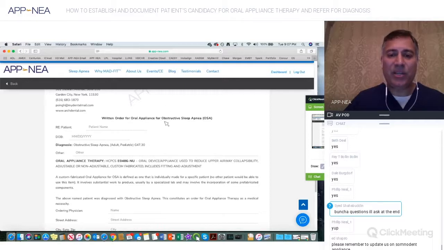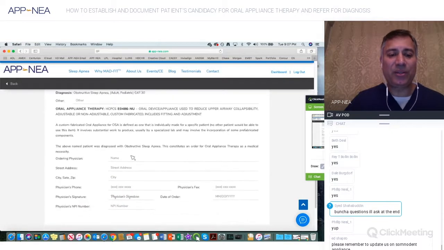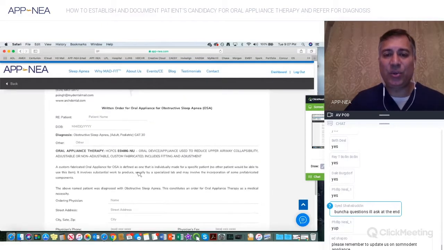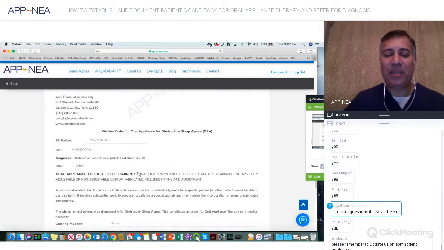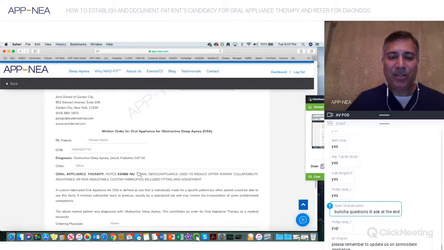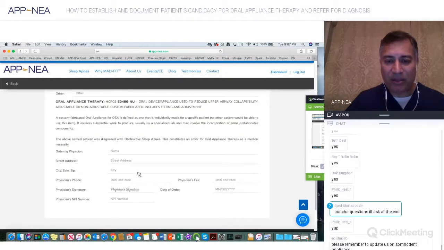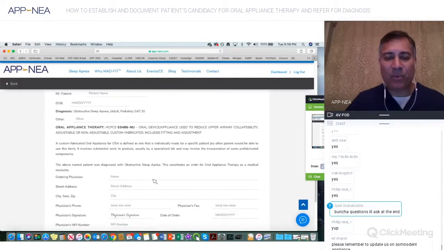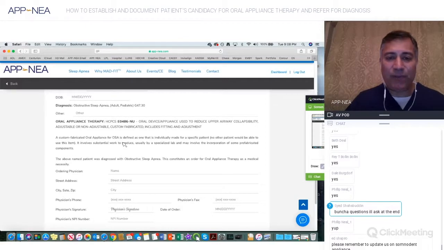So here it is. You send this to them. They actually get this. They can print it up. So if they have a patient, they can type in the patient's name, the patient who's been diagnosed with sleep apnea but has failed the CPAP. They can write the patient's name, date of birth, and they can send you this prescription. And they can write in their name. So they can use this as a prescription to send you patients, if they're not part of the apnea physician membership. So they can just keep doing this all day long. So how easy is it that you've given them a prescription that all they have to do is fill in. They don't have to think about what to write, what to do. It's all here for them.